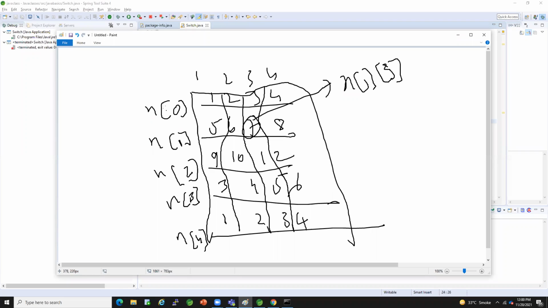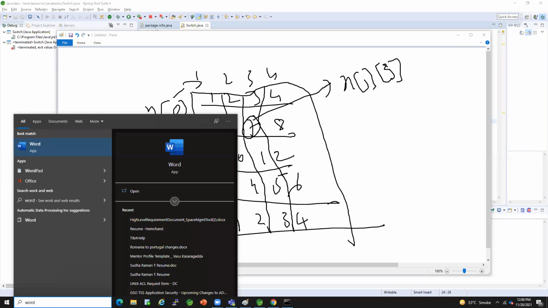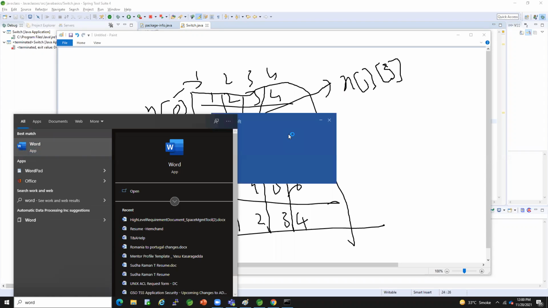Now, usually you will have an array, N of 0, and there will be one more array. Basically, a multi-dimensional array is an array. An array contains other arrays, called multi-dimensional arrays. One second, let the board open.